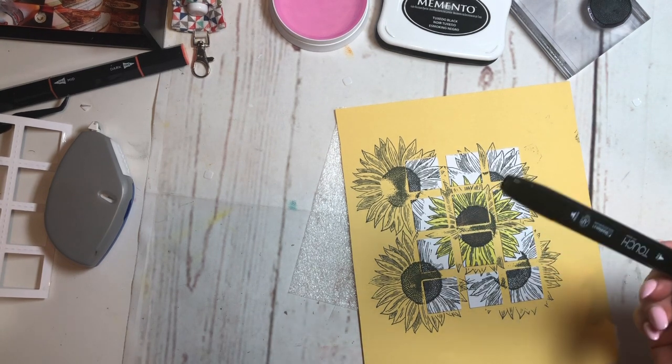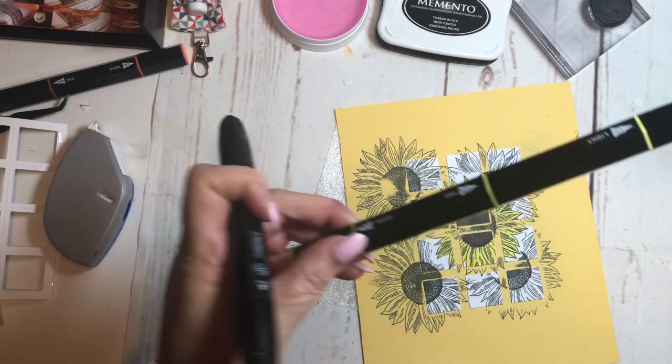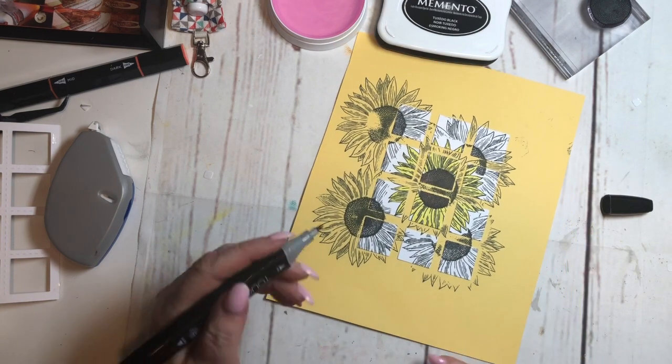Now I'm still using my Shin-Han marker on this for the black because the black tri-blend marker, well, I guess it's not tri-blend, but the black Spectrum Noir marker was on back order and I haven't got it yet. But the Shin-Han markers are awesome markers as well.